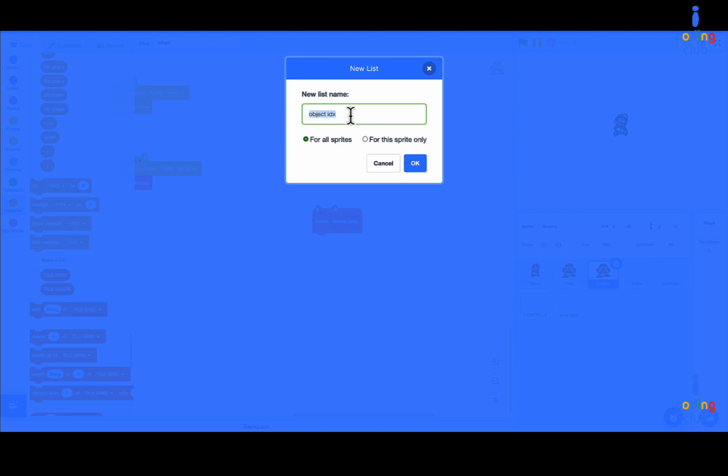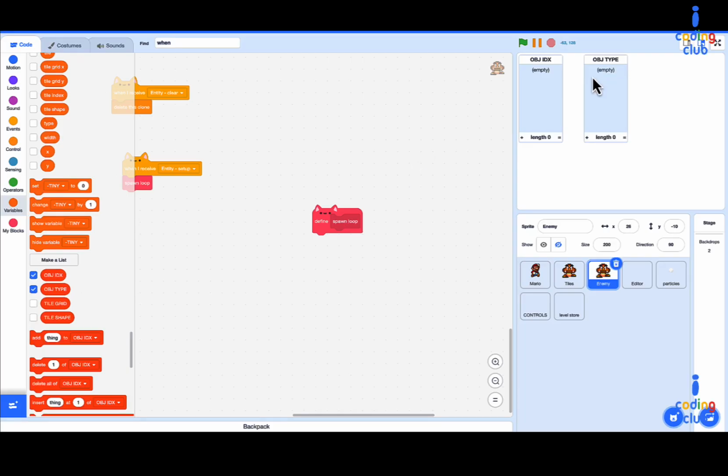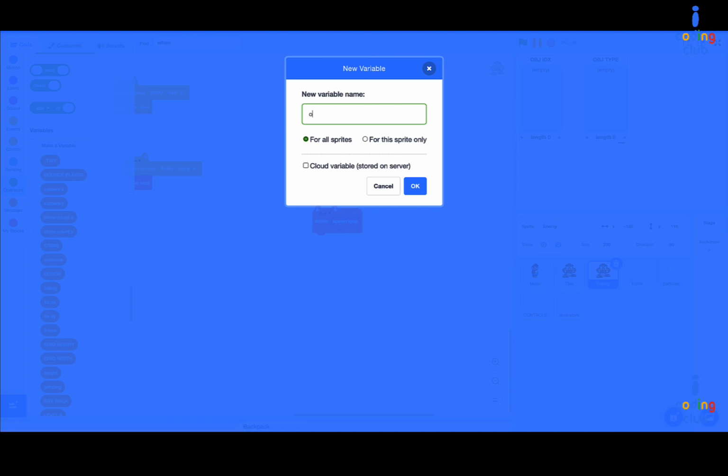for all sprites. This is gonna make it caps lock. Like that, for all sprites. Let's make another new list named object type for all sprites. Now just leave this on the screen. Let's now make a new variable named object item hash, for this sprite only.